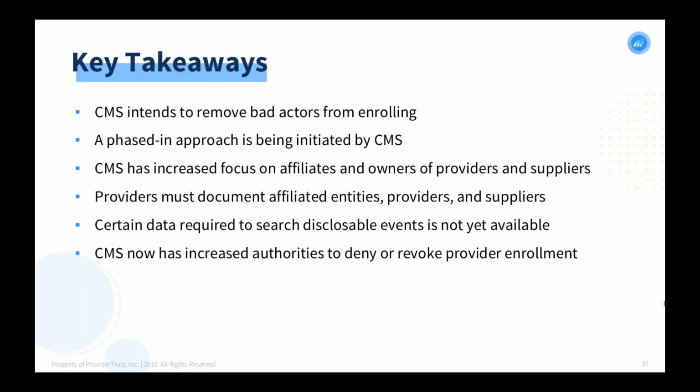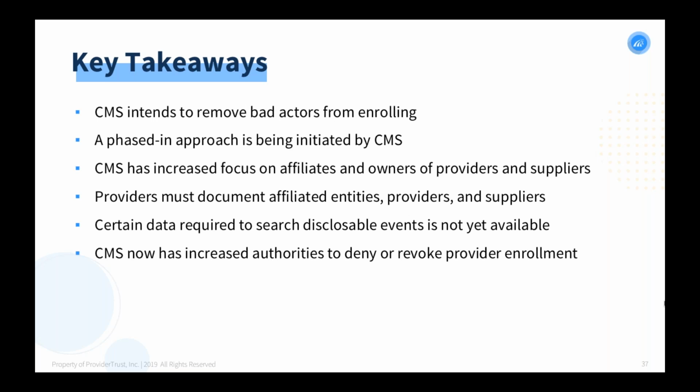The takeaways we would like to leave you with: CMS intends to remove bad actors before they enroll, and less so having to revoke them later. So they're stepping up the game. This phased-in approach is their attempt to do so in fairness. It's a very quick phase, so I don't know how fair that truly is. CMS has increased the focus on affiliates and owners because they're already finding fraud amongst the obvious first level, and those are the providers through the enrollment. And providers must document all this information, keep it, and you're going to start needing to build that 5-year look back if you haven't already.